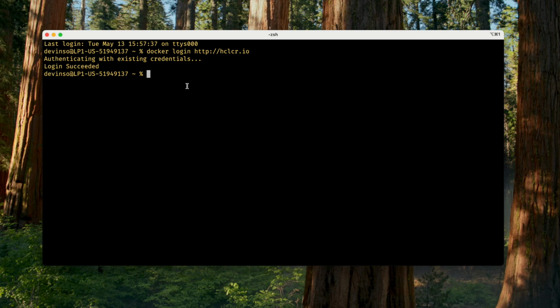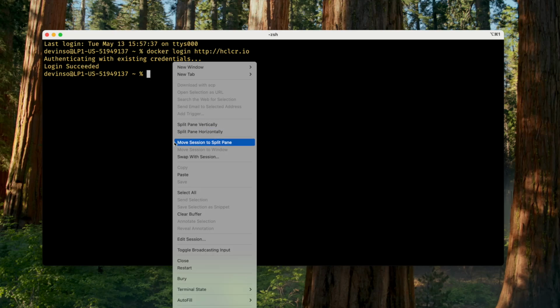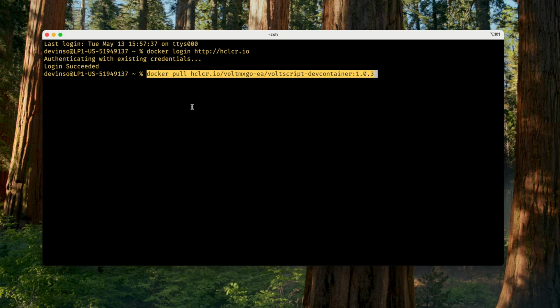So now what I want to do is pull that latest image, and from the documentation that I suggested earlier, you can copy and paste. Basically we're going to do a Docker pull, and where we're pulling from and the path, and then this is the container that we're going to pull from, and that's the version, that's the latest version that we have. So just go ahead and issue that command to pull this. It's going to take a few minutes to pull it down.